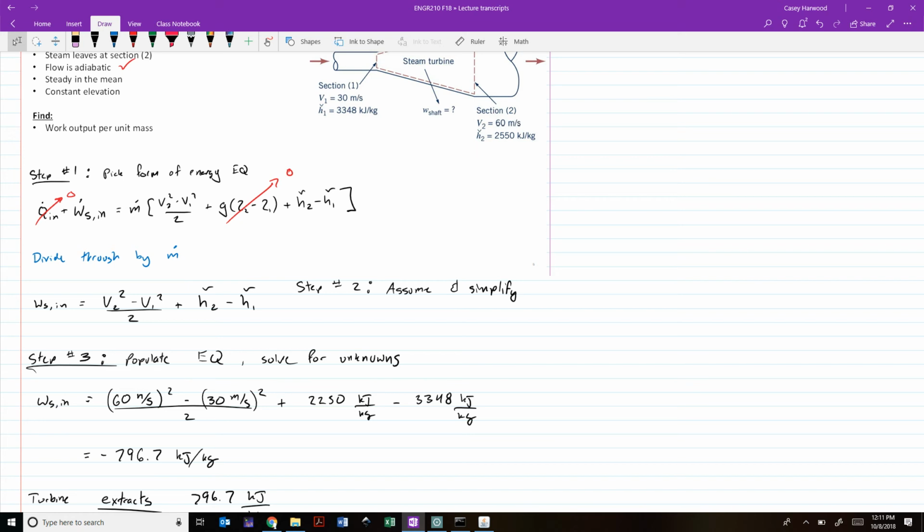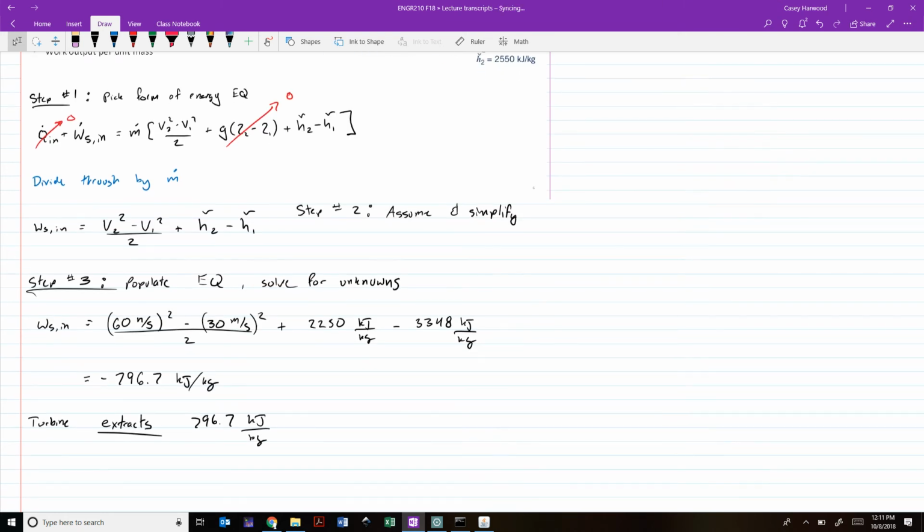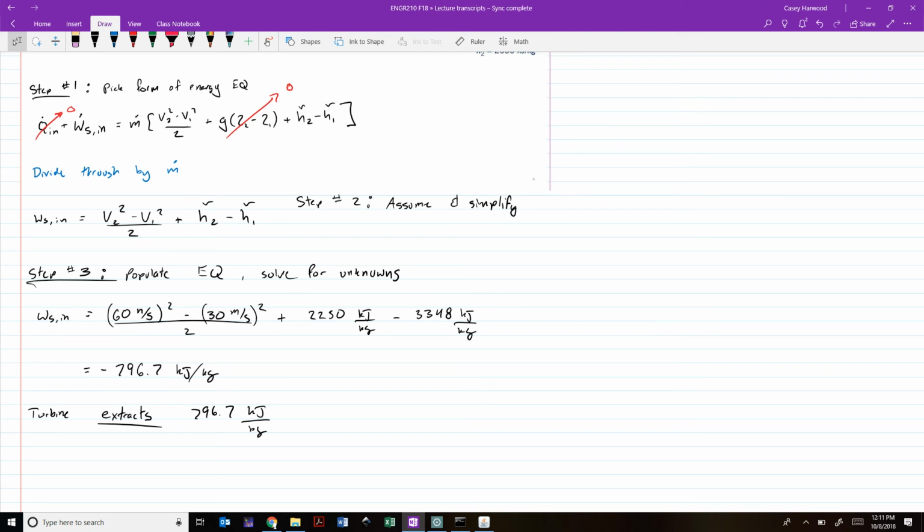I see a couple hands. Yes. Is that value calculated correct? I think so. Is it people not getting this? They just have to convert from kilojoule to joule to work. Oh, it's just joules per kilogram, you're saying? You multiply by 10 to convert to joules to get this number.